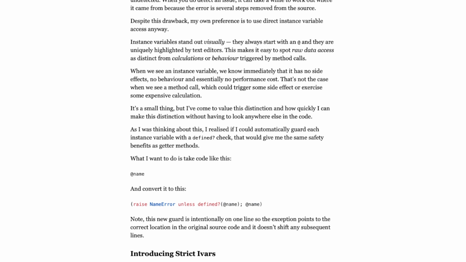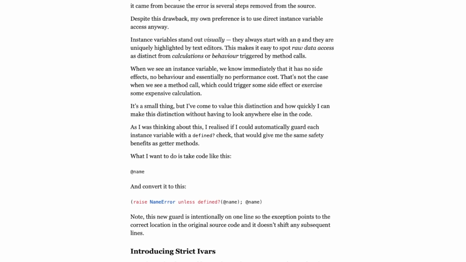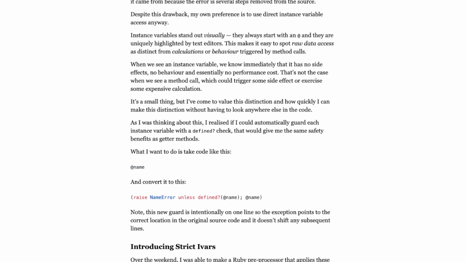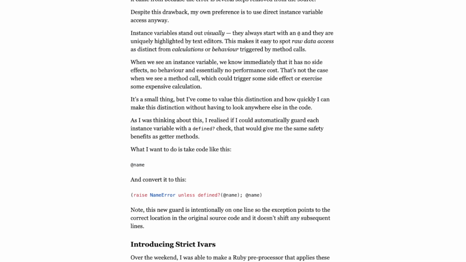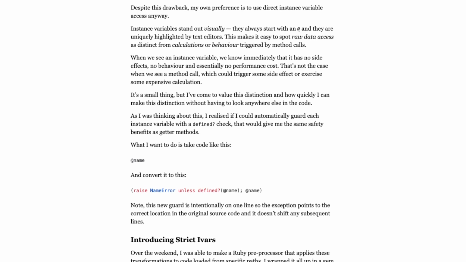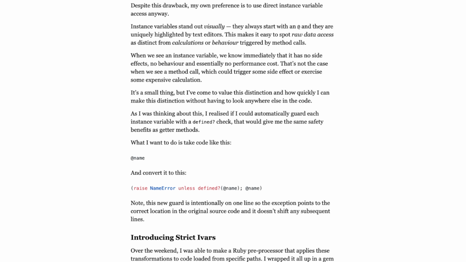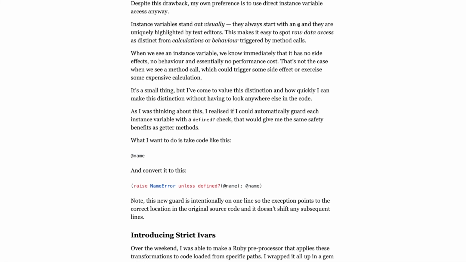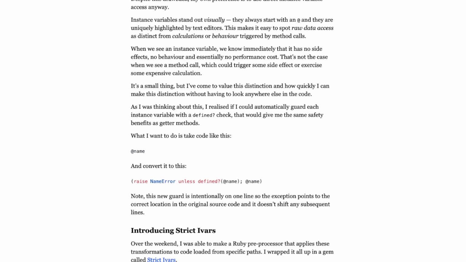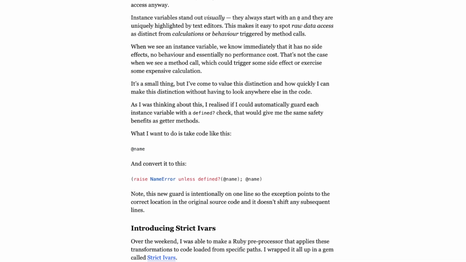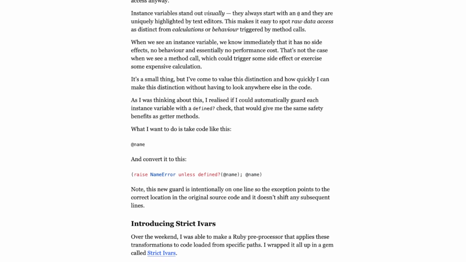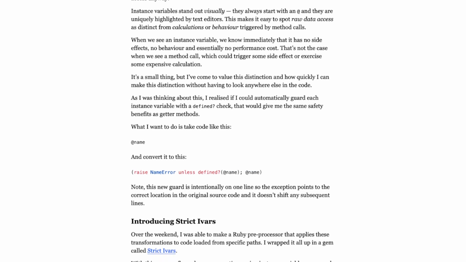That's the idea. It acts as a Ruby preprocessor, meaning it scans your code before Ruby runs it, specifically code in paths you tell it to watch, and it inserts those defined? checks automatically around every @ variable. So as a developer, you just keep writing your code with @ variables as usual. But you get the safety net. If you make a typo, you get an immediate NameError, not a silent nil. So it's trying to give you the visual distinction and the error safety. The best of both worlds, maybe? That seems to be the goal.